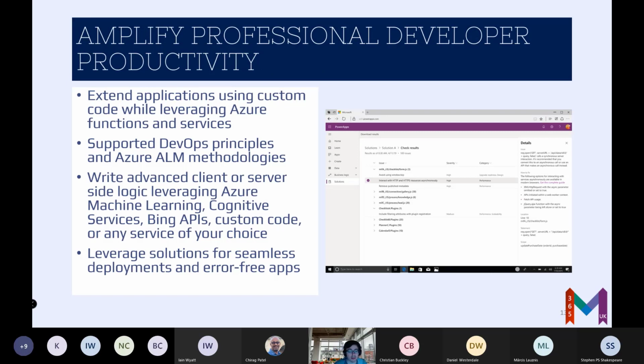So to help us with this as developers, we've got a variety of different ways in which we can amplify the platform further. We can extend out very easily into a variety of different services, whether that's Microsoft Azure or Azure DevOps. We've got native support for a variety of Azure-based services. We can do things like export our Dataverse data into an Azure Data Lake Gen 2 storage location. From there, we can hook that up to Synapse Analytics and start to do some big data or data warehousing over our solution.